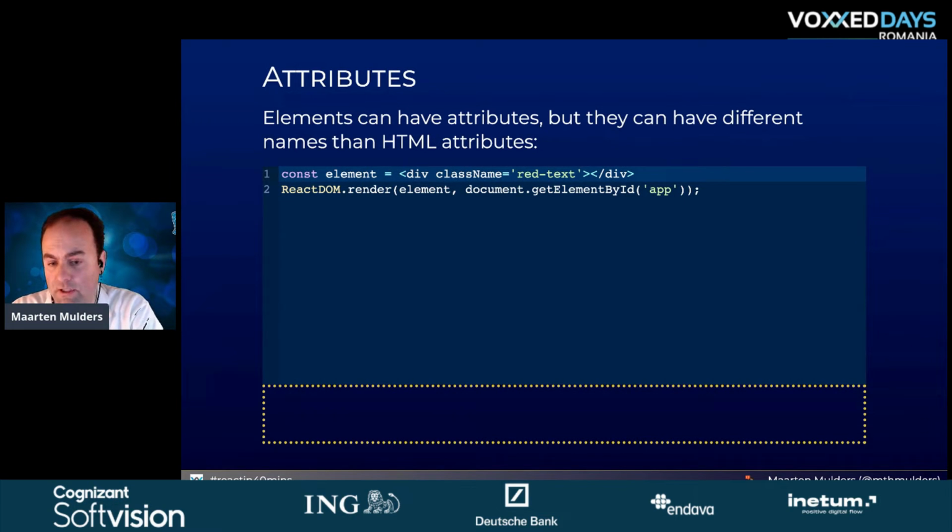Now, these elements are valid XML. So this means they can have attributes. The attributes may have different names than you are used to from an HTML background. Most famous for that is the className attribute. If you write regular HTML, you would say the div element has a class, but in JSX it's called className, because class, as we already saw, is a reserved word in JavaScript. It has a meaning already. It would be very confusing if we would reuse that. And now if I add some text inside this div, you can see that the CSS class red text is applied and the text indeed appears in red.